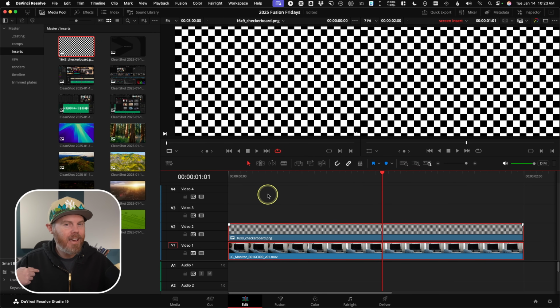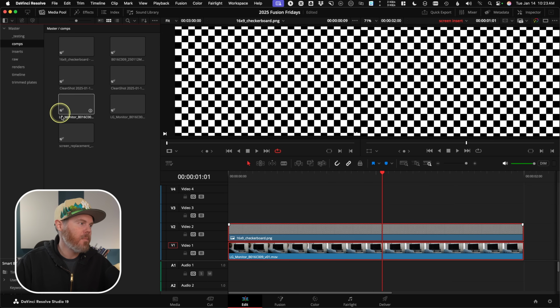So the better way in my mind is, first, make sure you have a bin over here. I'm going to call it Comps, which that's where I'm going to keep all my reference comps. And the reason I do that, select that first in the bin, is because when you go to create this, it needs to place it somewhere in your media pool. And I wanted to say organize, so I'm going to select the comps bin first.